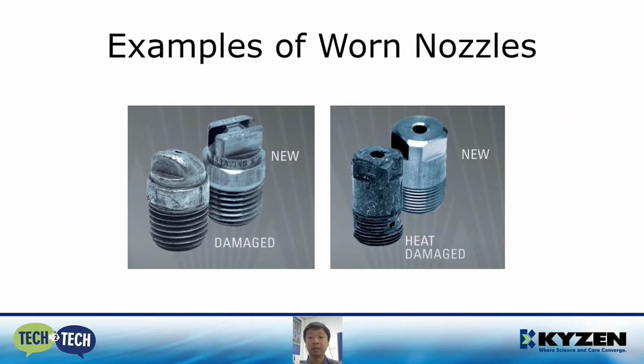Another example is that the nozzle just gets damaged over the time of usage, and another element causing the damage could be heat. Under an extreme environment for a long period of time, the material itself does not withstand it. With all the possibilities that may damage the nozzle, higher grade materials such as stainless steel should be employed.